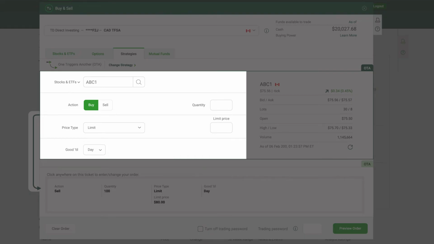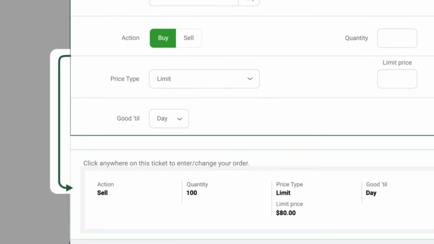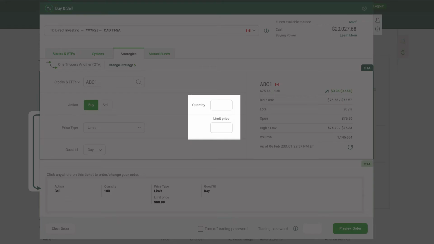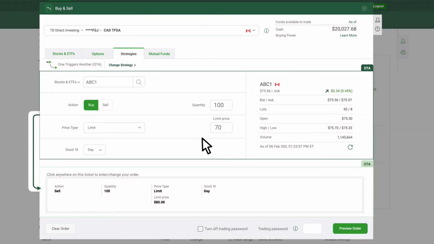The top order is a trigger order, the one to kick off the domino effect. Notice the arrow on the left is pointing from the first order down towards the second order, showing the sequence of the OTA. Fill in the details as you normally would on an order entry ticket, and then click to expand the second order and do the same thing there.